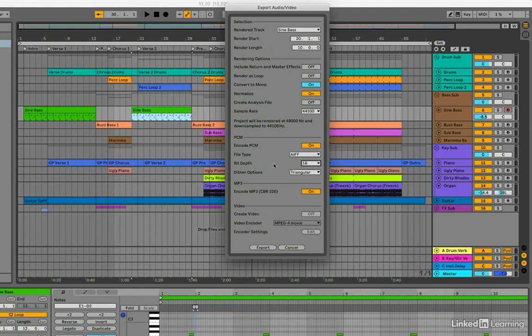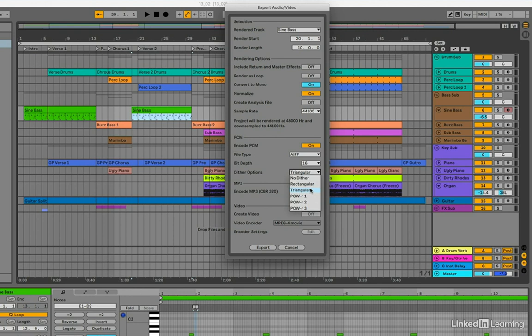Also, if you're bouncing an audio file and you are lowering the bit depth, you're going to want to make sure that you include dither. If not, we can turn this off if it's going to be rendered at the same bit depth. In this case, I'm rendering this audio file for the first time because it's coming from MIDI, so I am going to include dither. And our options here are triangular or these power options.